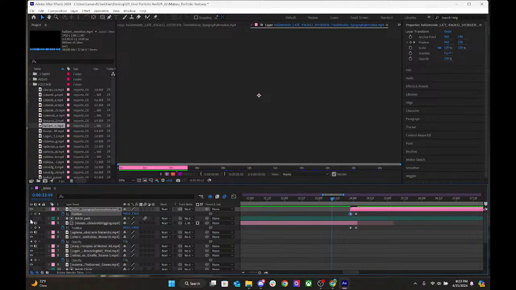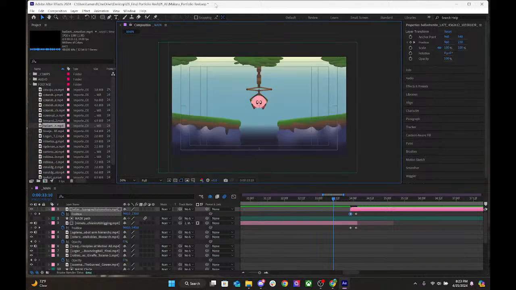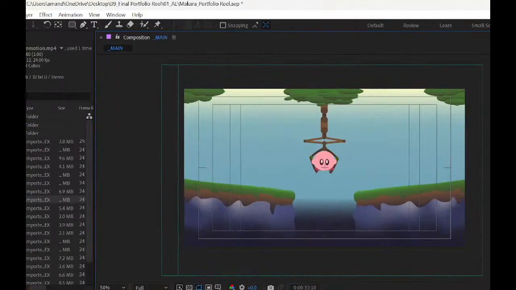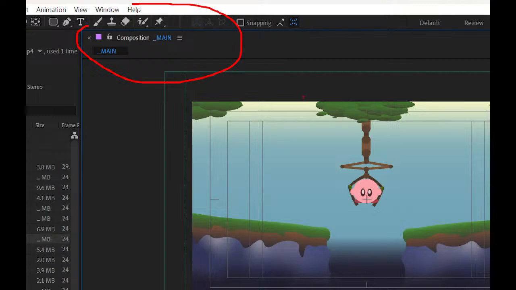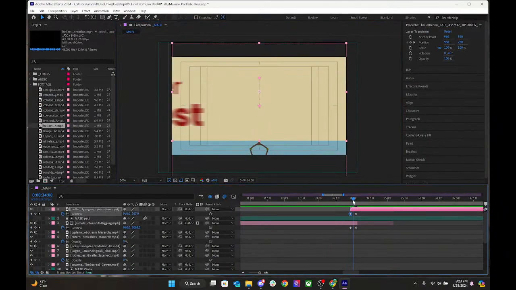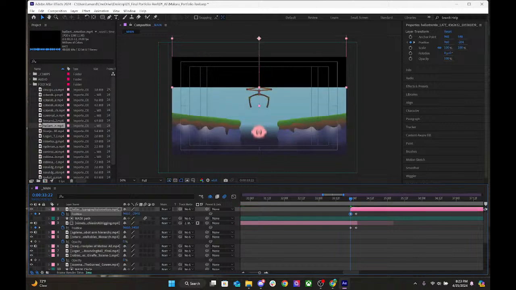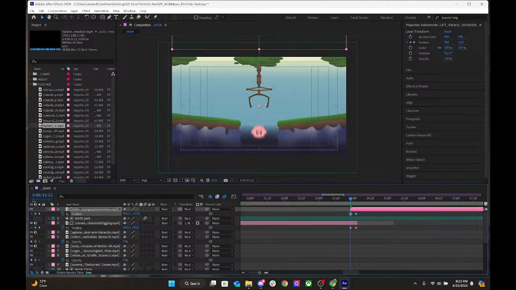Did I shut this off? Oh, that's because we're in our layer. We need to go to our composition. So if you guys get a little lost, you're like, what's happening up here? Make sure that you just end up in your main comp and you'll be okay. Let's exit out of that. That's going to drop. And when that's dropping, this one will be coming in at the same time.